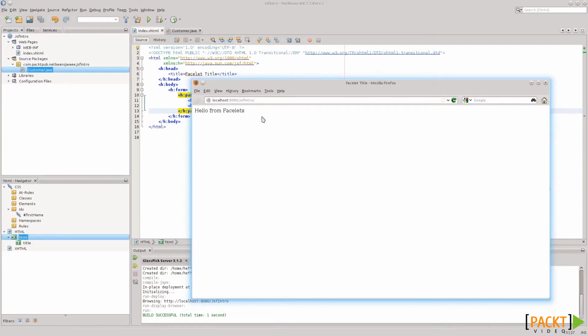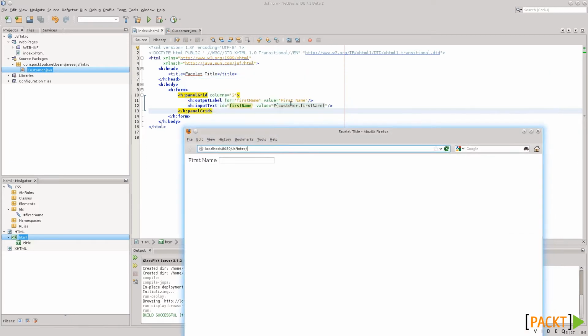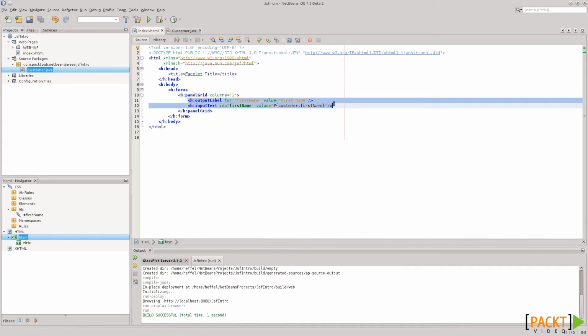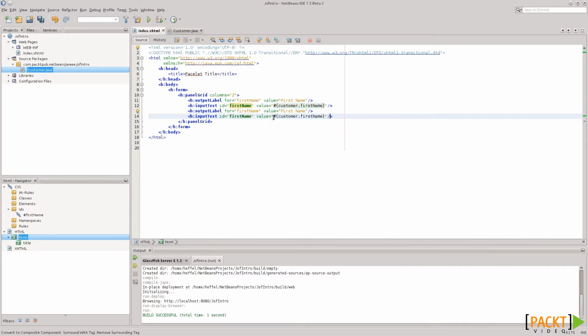We just made a few changes. All we need to do is reload. And here, this First Name that we see is this first name over here. That's the label. And this is the input field that we just added. Okay, so let's add a second input field. If we highlight these two lines and Control-Shift-Down, they get copied.